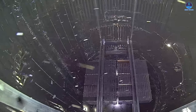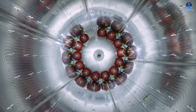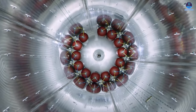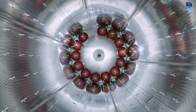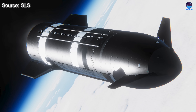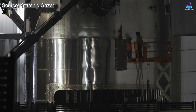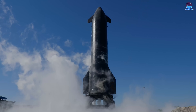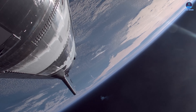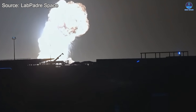Starship's size, mission objectives, and operational environment make it a different kind of vehicle altogether, and therefore new solutions and testing regimes are needed. Beyond the technical pressure, there is also significant time pressure. SpaceX's rapid development approach means that Starship is being built and tested in fast cycles, often with limited time between design, construction, and launch attempts. SpaceX accepts that failure is part of the process and uses data from each test to improve future designs. However, this fast pace can also mean that problems emerge before previous issues are fully understood or resolved.